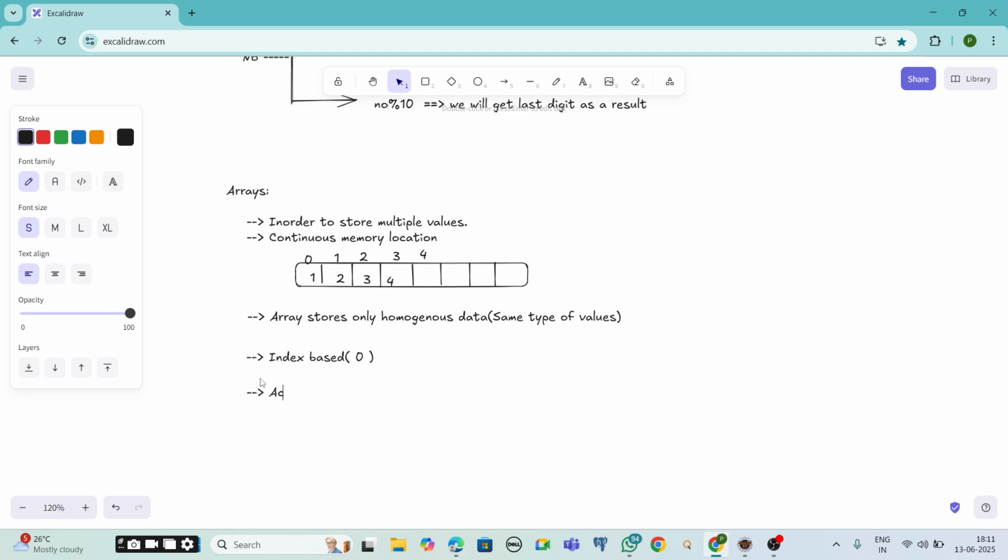So accessing and initializing both are done with the help of index.